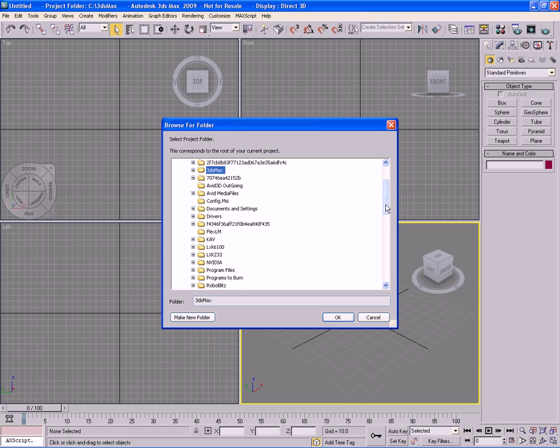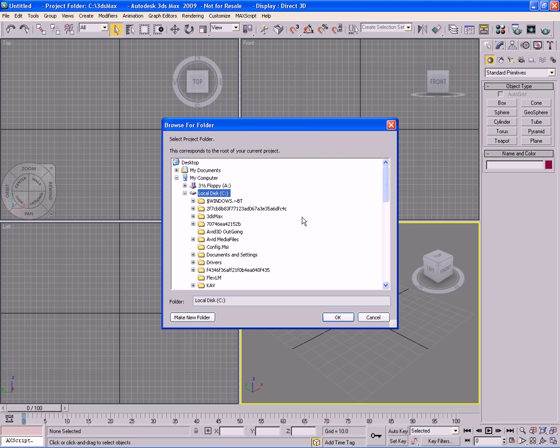This is actually a very good project folder system that allows you to keep your project completely organized, and this is very good for you to know exactly where to locate specific elements of your project. We can even create brand new folders. So if I wanted to, I can select the C drive here, and I can click on Make New Folder and simply give that folder whatever name I have. So if I was working on a new project, say for a video game, I can call that the Awesome Video Game Project folder, or whatever you want to call it.